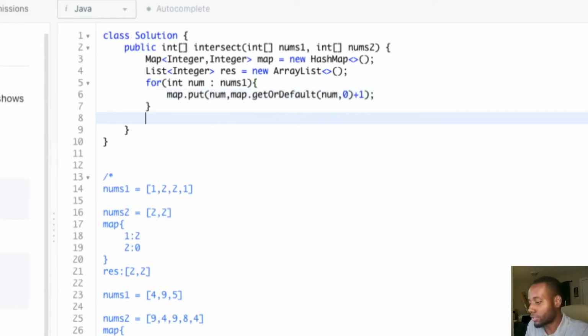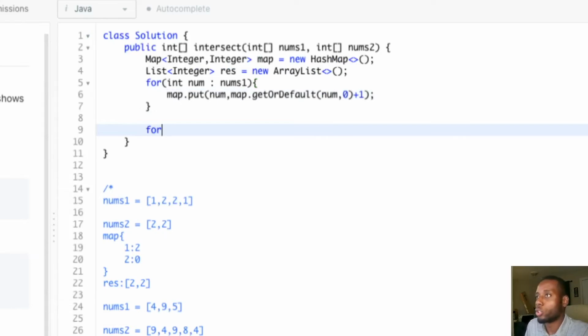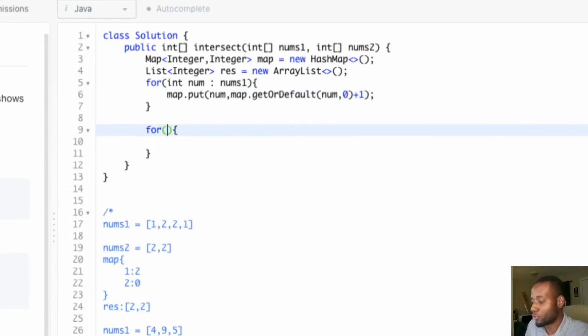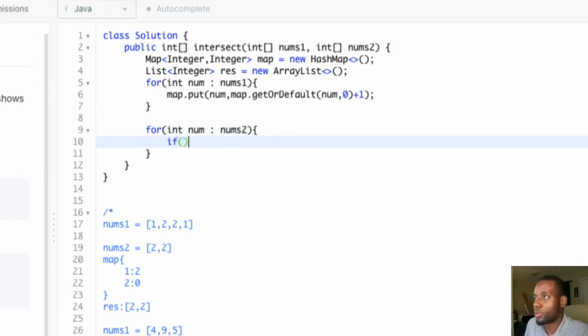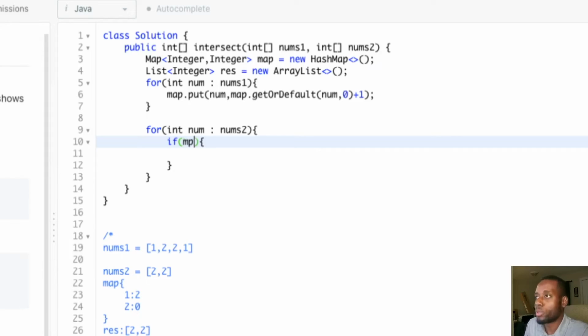And then the next logical thing that we're gonna do is loop through the second array. Remember I told you guys, so int num in nums2. We talked about that, so we're gonna do two checks. The first thing that we do: does the map contain that number?